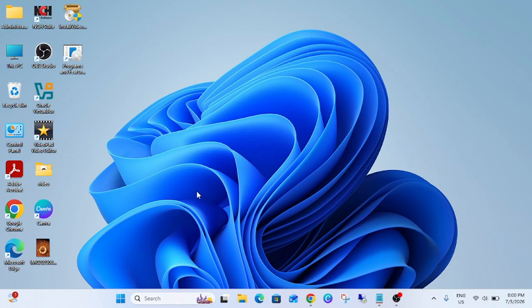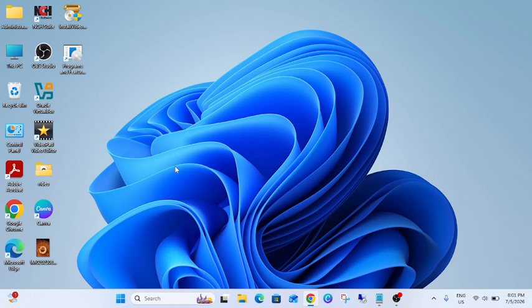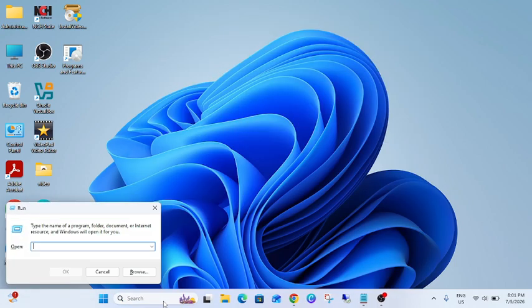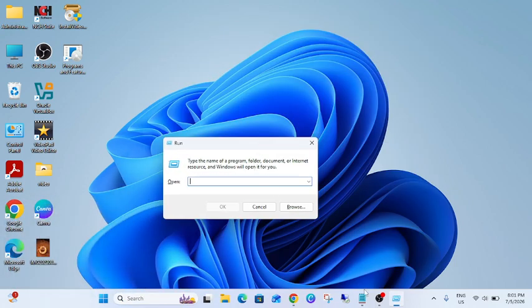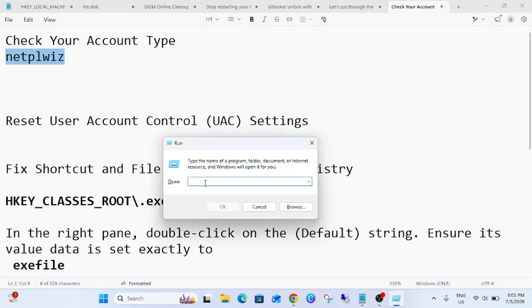First step, we are going to fix the issue with the help of permissions on our Windows. If you don't have permission on your Windows, you can't run CMD as admin. But if you have admin rights on your Windows, then you can easily run it. But how can you check it? Let's begin. Open the Run command in normal mode. You can press the Windows and R keys and enter this command, which is in the description box: netplwiz. Just copy and paste this command and hit enter.